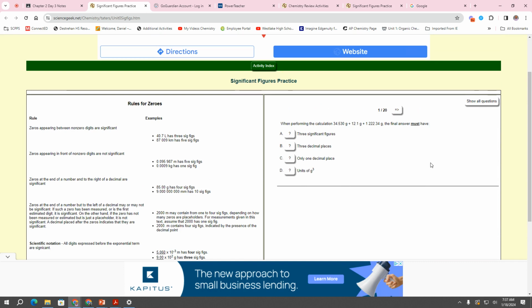After you get to the end, when it shows you results, if you could screenshot it and put it in this assignment, you can. Even if you have to use your phone to take a picture of it and put it in there, you can do that. But I know you can screenshot on the Chromebooks. I just don't remember how. But that's something you're going to want to get used to doing anyway. I'll look it up in just a minute. But go ahead and go through this. It does have the rules on the side, so take a few minutes and work on those.